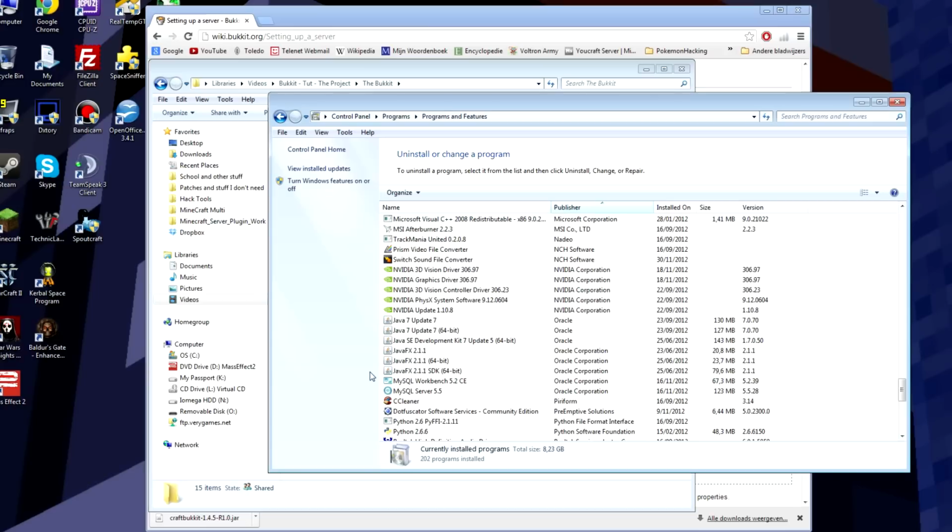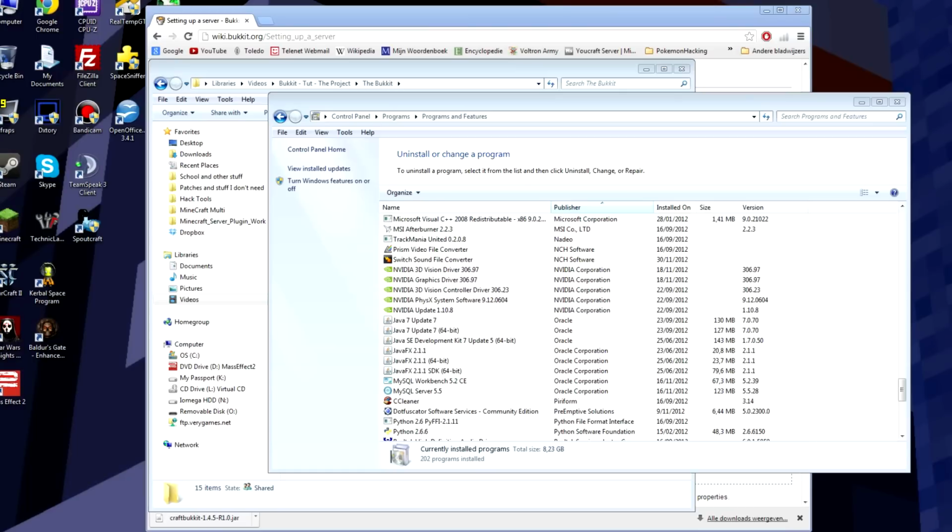But I've seen worse cases where people have pretty much every version of Java installed, and that's not so good. You want it organized, neatly packed. The one you definitely want is Java 7. That's pretty much the only one. If you see that it's a big mess, or you're still getting Java errors, you might want to uninstall all of them, then go to the main homepage.